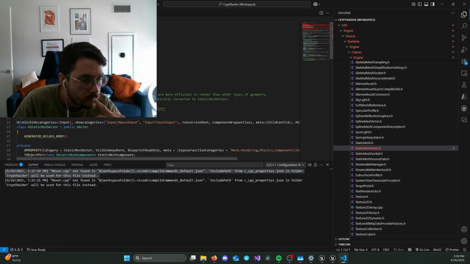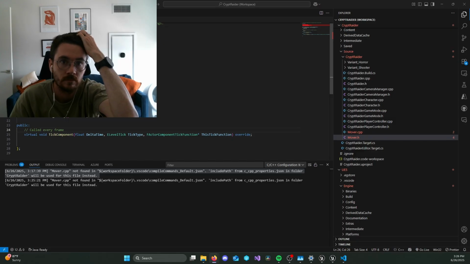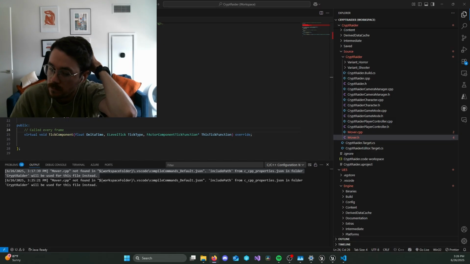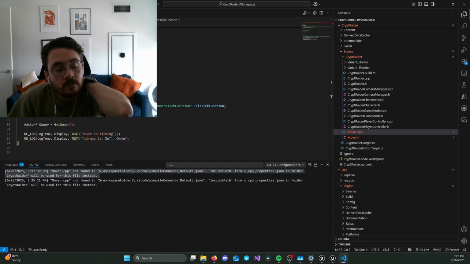Okay, welcome back. So let's give this a stab. In the TickComponent, we're going to type UE_LOG to get the UE_LOG macro to come up. We're leaving it as a display setting, and in here I'm going to type in "Mover is ticking!", exclamation points, of course. So let's go back into Unreal. Actually, what you can do is a Control-Alt-F11 from any place. You can do it in Visual Studio Code, and it brings up the live coding window automatically. Once completed, it brings you back over to the editor, just saves you an Alt-Tab.